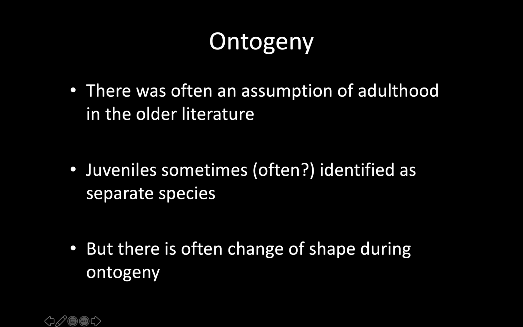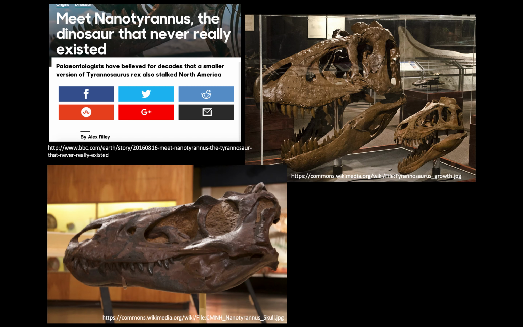Now, one bias in ontogenetic studies is that we often tend to think of critters in the fossil record as adults. We often look at a new fossil and say this must be an adult. But sometimes it's actually just a juvenile of a species we already have. But because of shape changes, it can be really difficult to track that growth. So we have to do growth studies to figure this out.